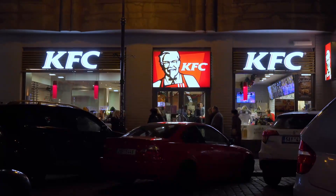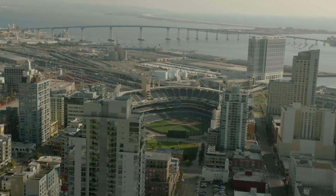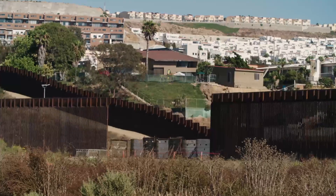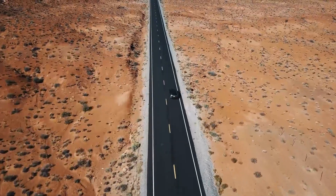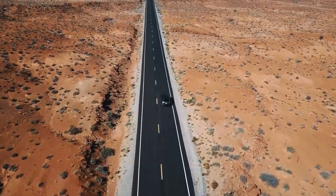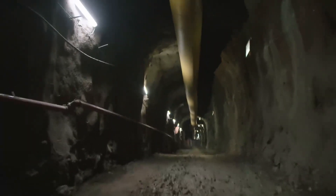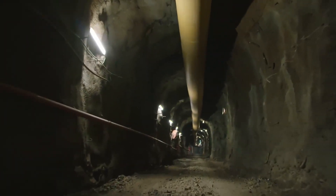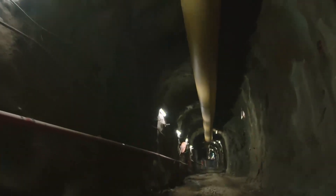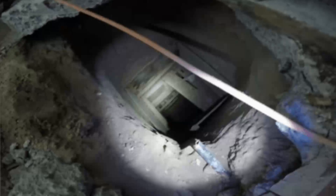The KFC tunnel certainly wasn't the first of its kind. In 2016, agents discovered a tunnel in San Diego, California that was nearly half a mile long, ending in Tijuana, Mexico. And it's not even the first to start in San Luis — a case in 2012 found a passageway that linked the Arizona city with San Luis Rio Colorado in Mexico. Nevertheless, the tunnel shooting out from the abandoned fast food restaurant is still a noteworthy addition to the long list of instances along the border, mostly because of the huge weight of hard narcotics seemingly transported through it — and because a secret cartel tunnel isn't exactly the first thing you think of when you picture KFC.